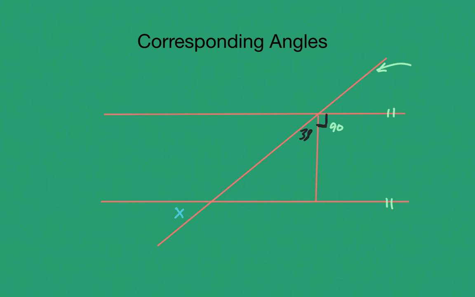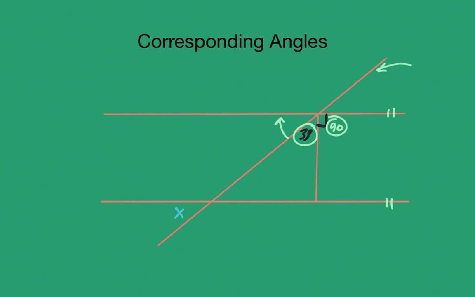So I'm going to try and put into practice that idea of using multiple skills to get to my solution. And what's nice about this is as we have more and more skills, there are several different ways that you could go about solving this. Some people might say, I know that angle is 90, and then what that is, and work your way around. I'm going to skip directly to the corresponding angle part of it. So if I've got a 90 and I've got a 38, I'm going to use that to fill in the rest of this one.